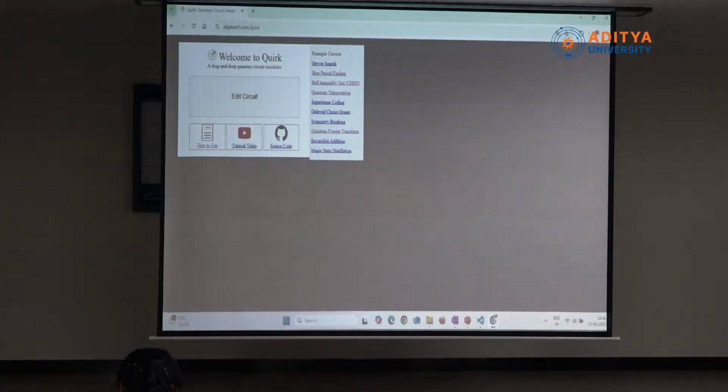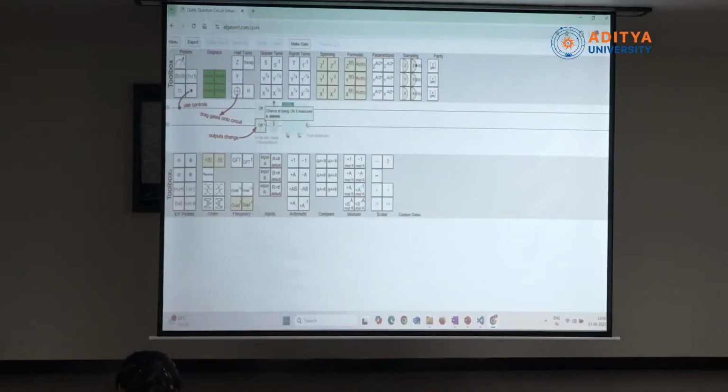Look, I am clicking on edit circuit. After that, you remember the teleportation circuit? Sender and receiver Bell states, followed by the reverse circuit of the Bell state, meaning CNOT followed by Hadamard, then the first qubit would be controlled by NOT, the second qubit would be controlled by NOT, and from the first qubit control Z, followed by two measurements.